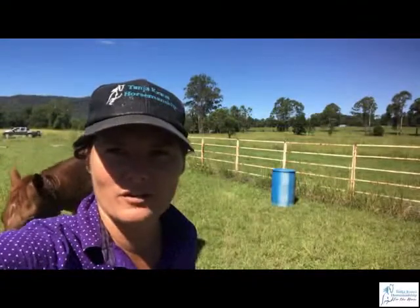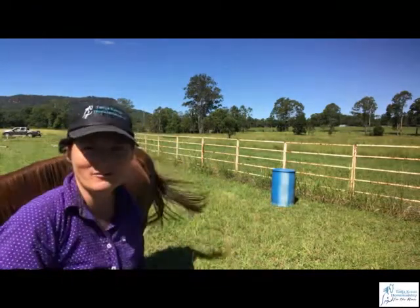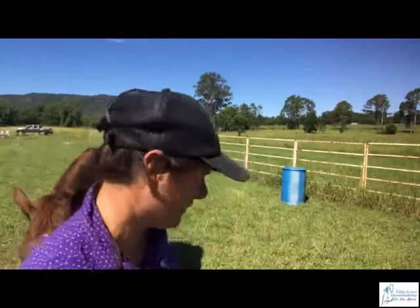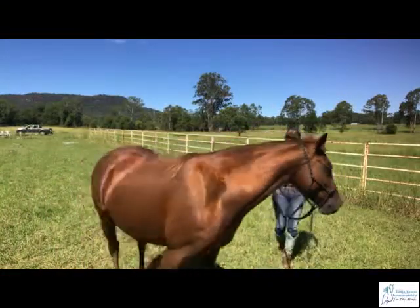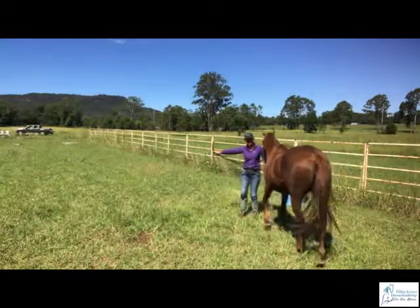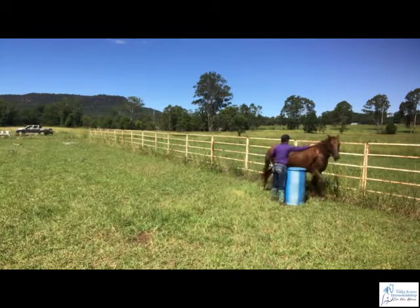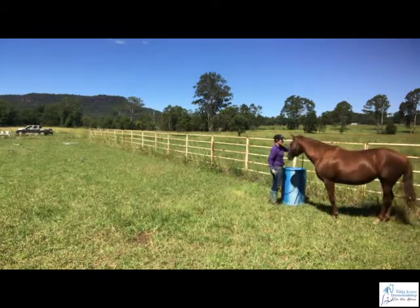Sorry, Galli. Soon enough we're going to have yards and things like that set up, so I will be able to do this with minimal interference from the rest of the herd. Hopefully until then you can bear with me. Let's go ahead and try it on the right. You'll notice how I'm really getting back to just one repetition when we're doing repetitions — I'm only asking for one repetition and then I'm moving on. Once I feel like we're not established there on the right, I'm going to send her back through.